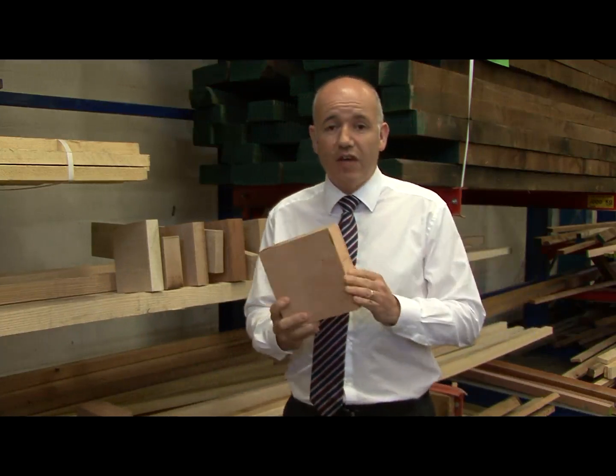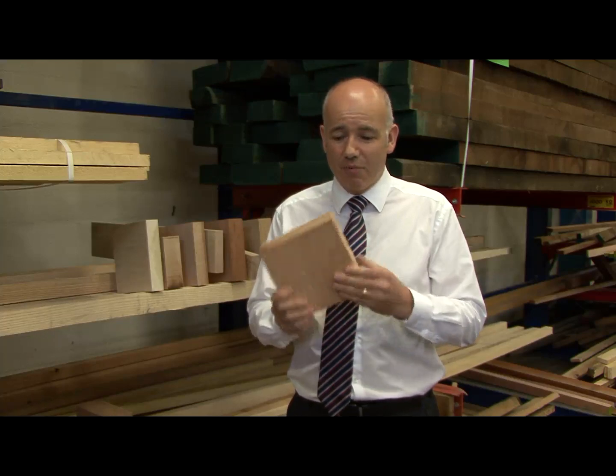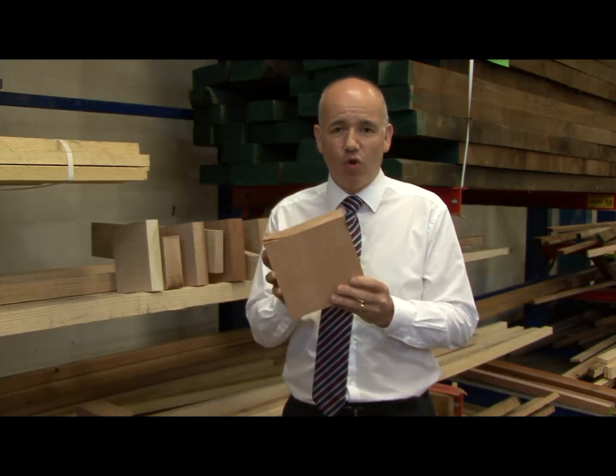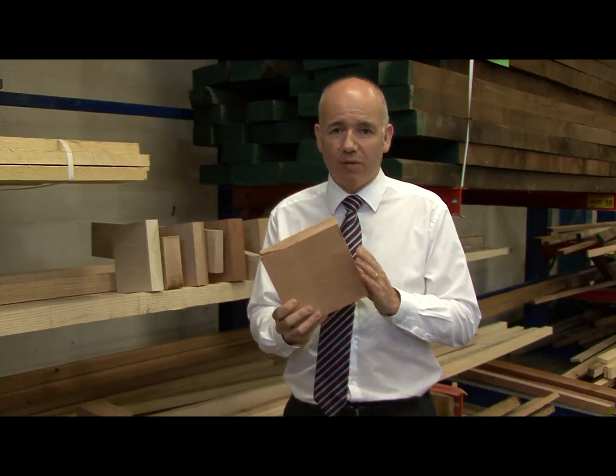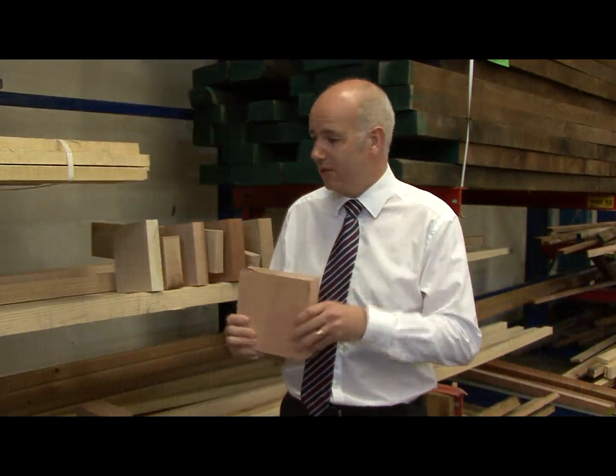What I have here is one of the old favourites — Cherry. Cherry is a North American hardwood, beautifully coloured. It has a very warm feeling to it and when it's all polished up it's very rich. Again it gets used for handrails and furniture purposes. Really good and I would highly recommend it.